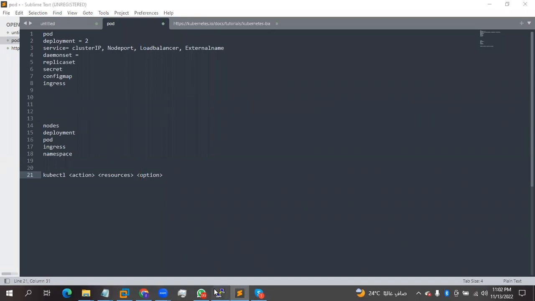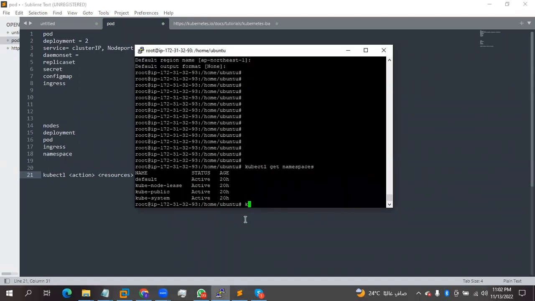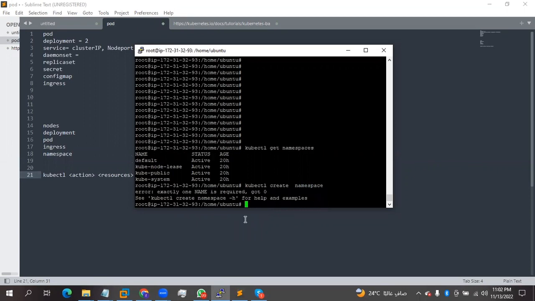Now let's work with kubectl. What we want to do now is create a namespace. It's as simple as kubectl create namespace, then the name of the namespace.